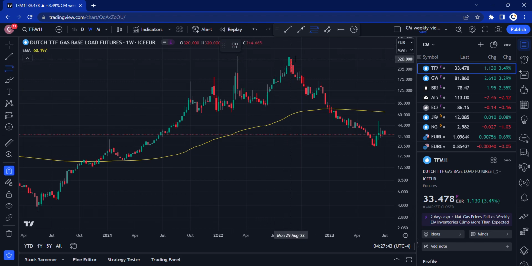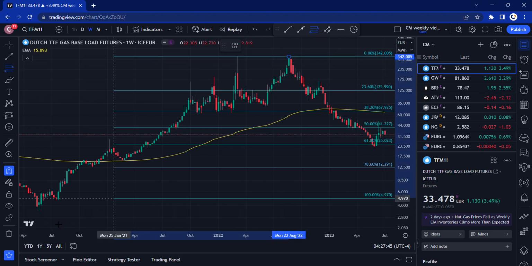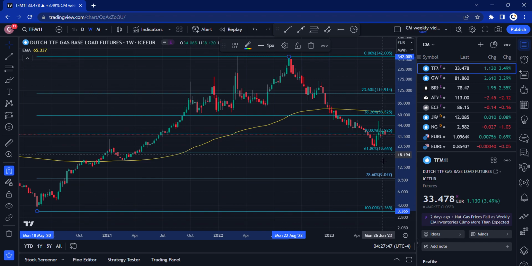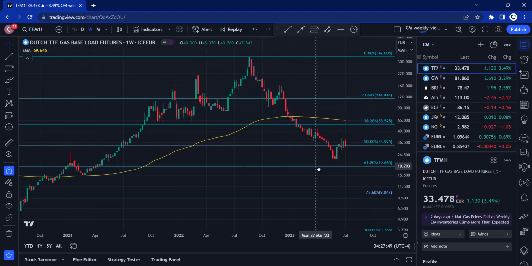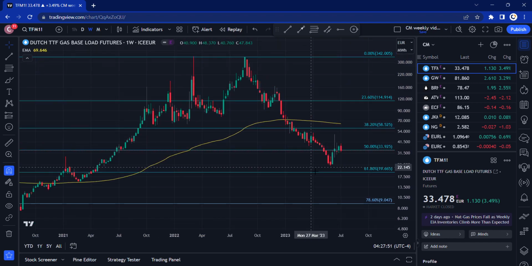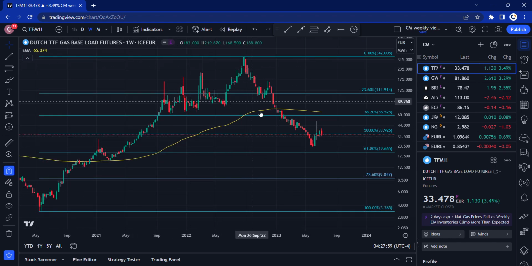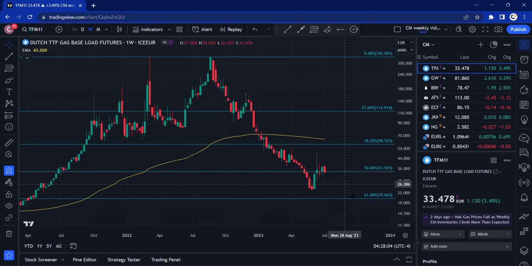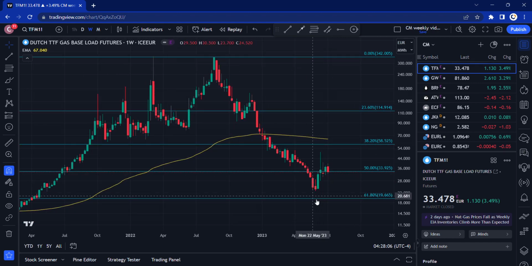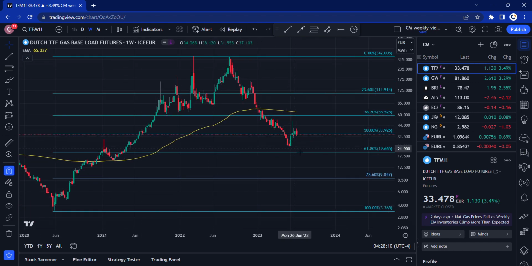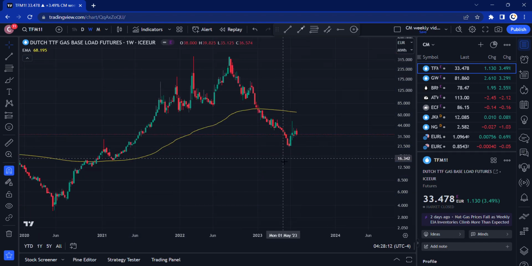How far are we retracing? Well, I put in some fibs. Usually at a standard textbook correction lower, we go to the 61.8% fib retracement, which is around 20. So we are more than halfway. We are nearly there, and depending on how accurate you want it, this could be considered almost hit. So I'm just quickly removing that for chart clarity.